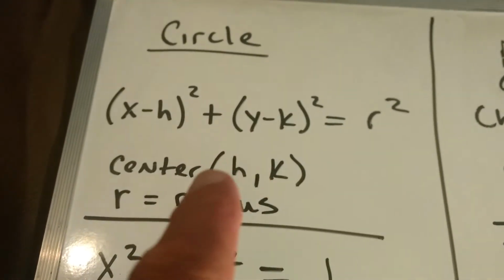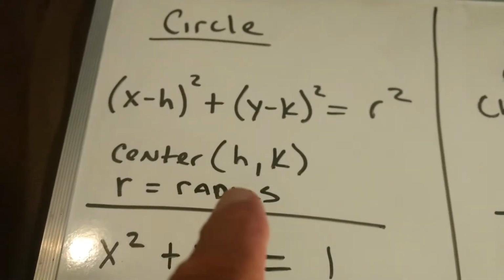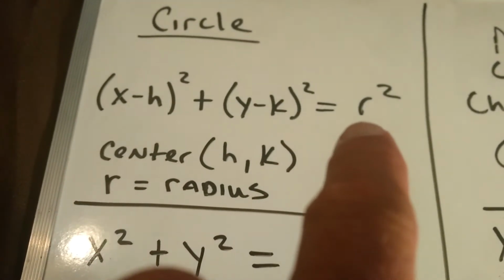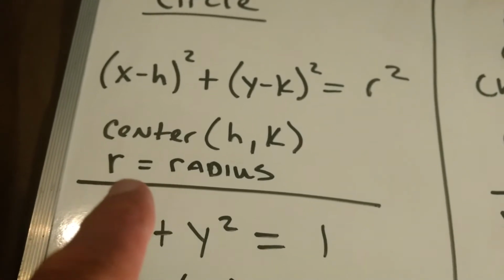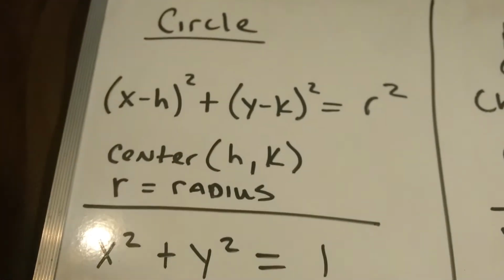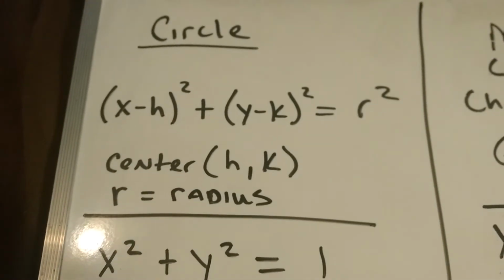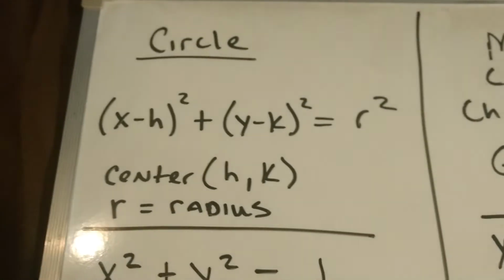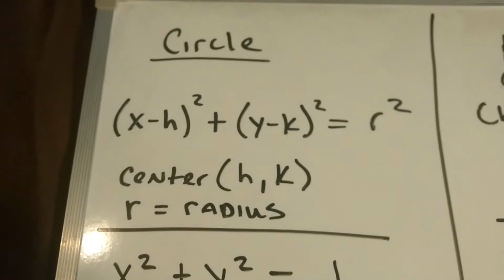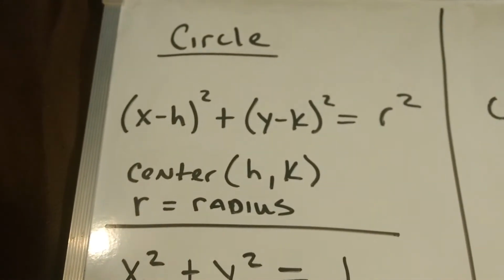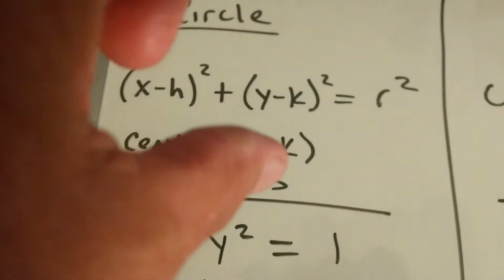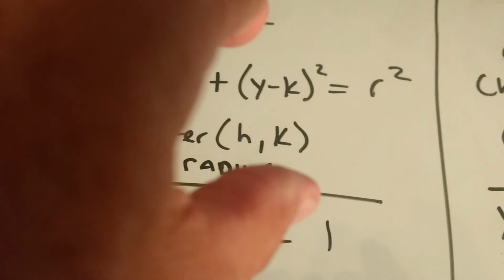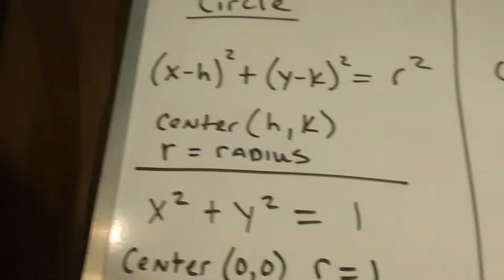The h and the k here represent the center of the circle. In terms of the radius, it's the square root of this value which gives us the radius. It's r. Make sure you understand when you're looking at circles, for that matter, for any kind of conic, there are parameters in mathematics, and the parameters are what define the shape. So for instance, if I have the center of a circle and I have the radius, then I can stretch out that and rotate it around and I have my circle. That's the basis for a compass.